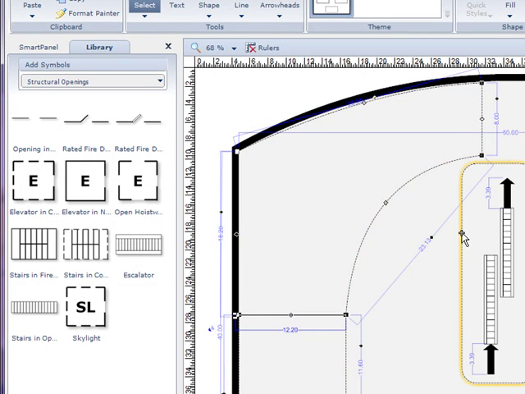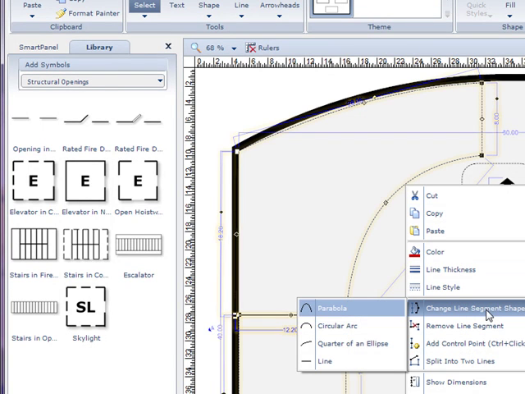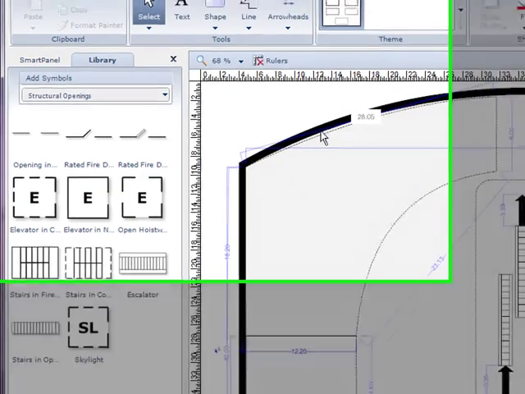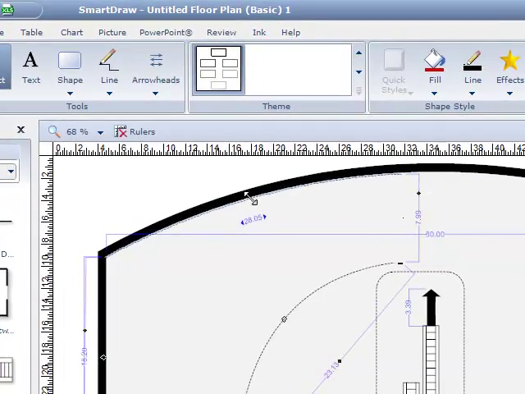Remember how to curve it as we did before. If it's not up, you can right click and select change segment and then circular arc, and just try to get it to follow the line there.